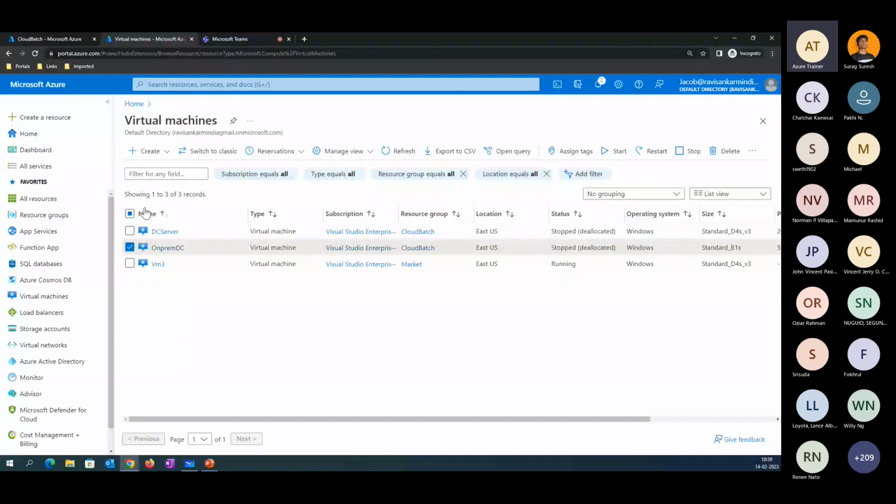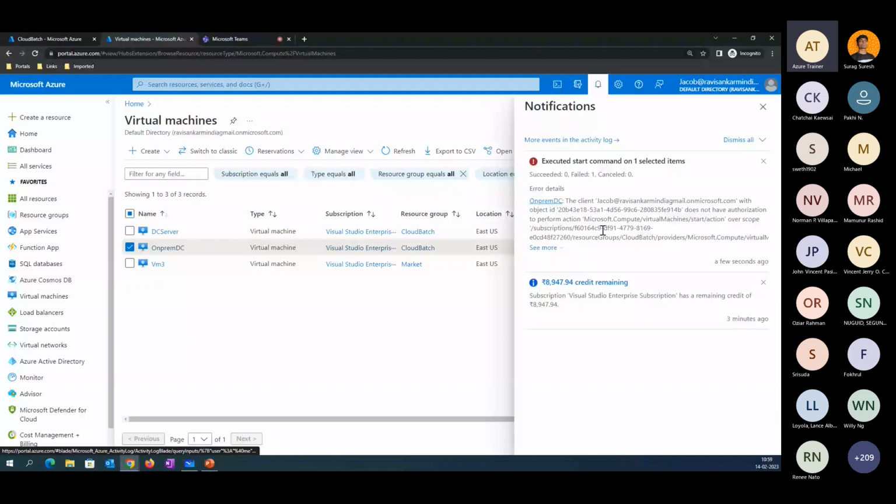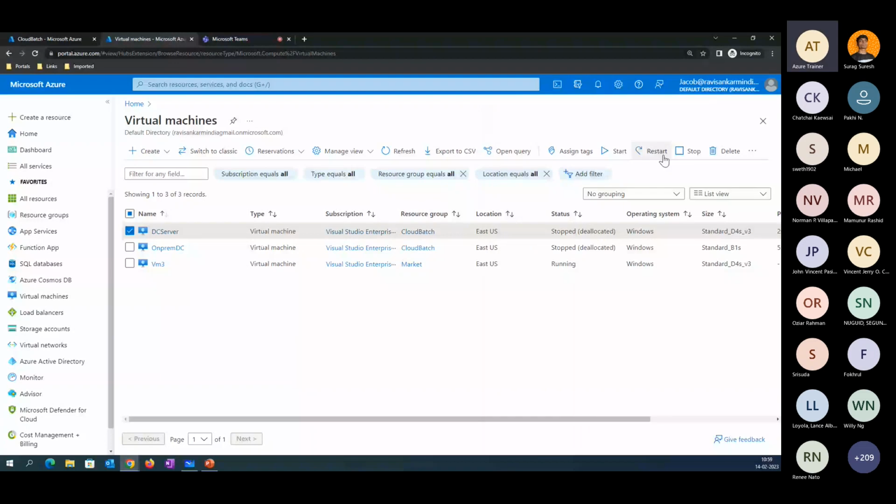The user is not able to do any kind of actions here. For example, if the user tries to access the second one, or tries to do any kind of stop action, you can see that option here.